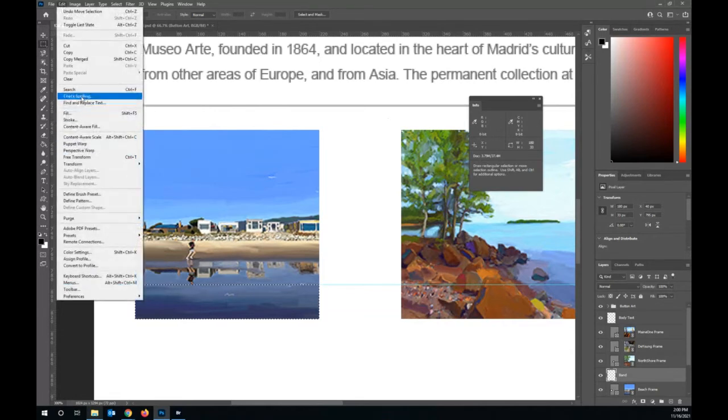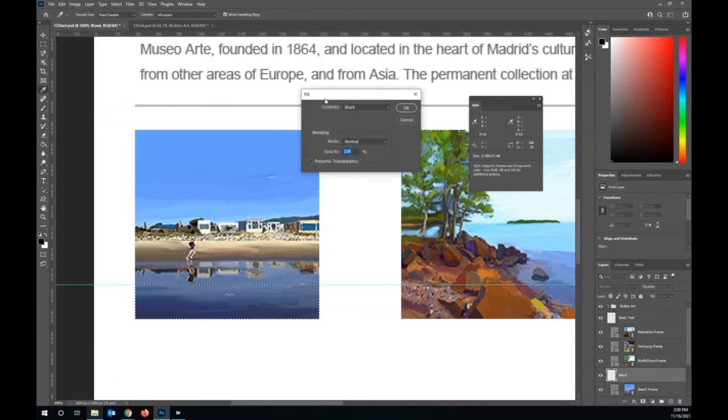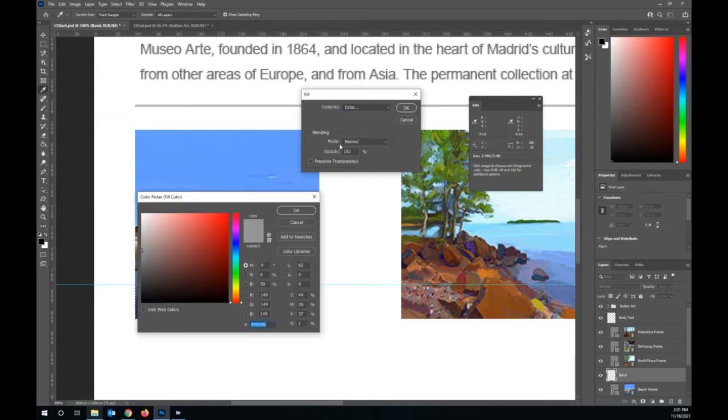I'm going to go to Edit, and I'm going to come to Fill. Okay, in my Fill dialog box, I'm going to choose Color. And I'm going to choose a dark blue. Now, the RGB values that I'm going to set: the red will be 25. The green is going to be 72.